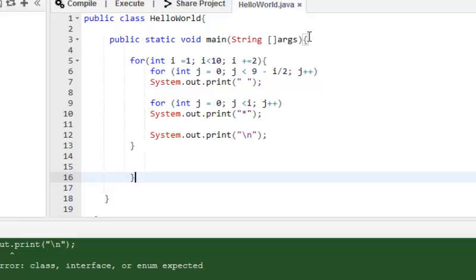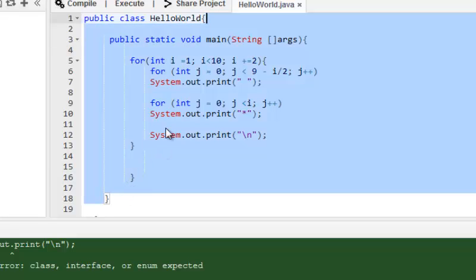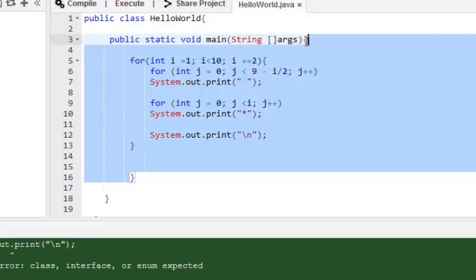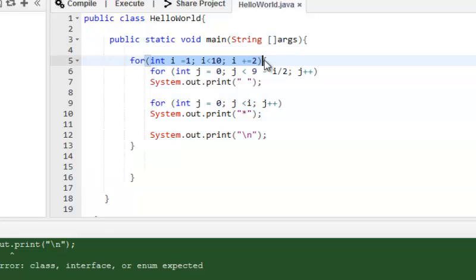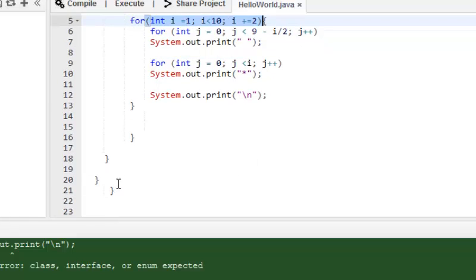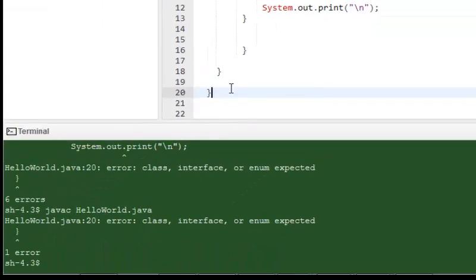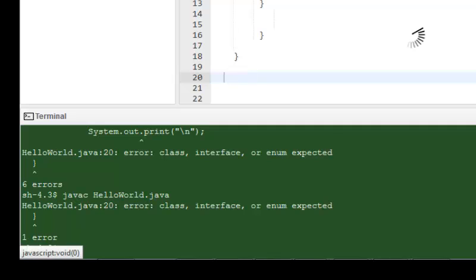No, do I have too many of these? Okay, that one is for that one. This one is for that one. I must have another one somewhere down here. Yeah, I have a couple. Okay, let me take those out. Okay, compile.